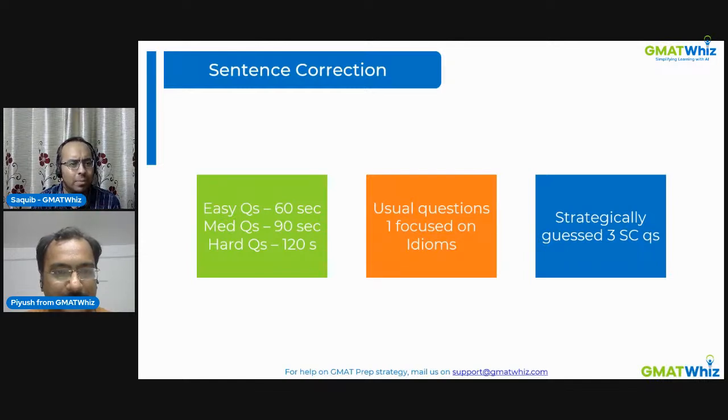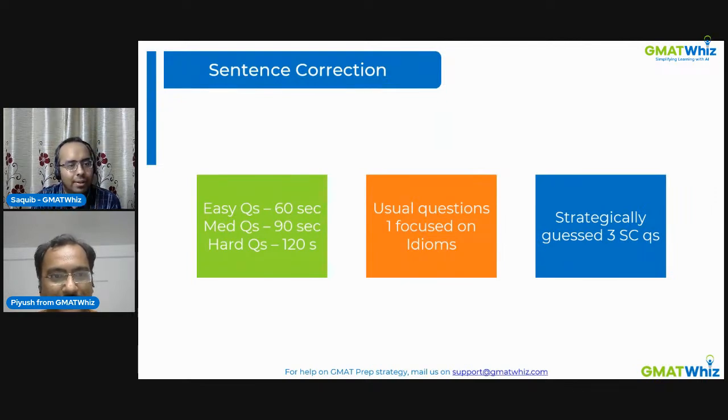They were usual comparison-based questions, and those, in fact, you'll find similar questions in OG also. When you're comparing two actions, comparing two people, what should you use, those kind of things were there, pretty straightforward. In fact, if anybody comes and says this saw a weird question, one or two, it's fine. But if they say the SC section was weird, it would be hard to believe that's the case. So yeah, 3 questions.